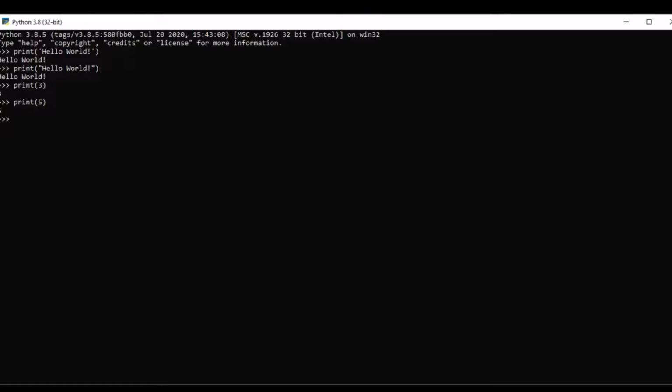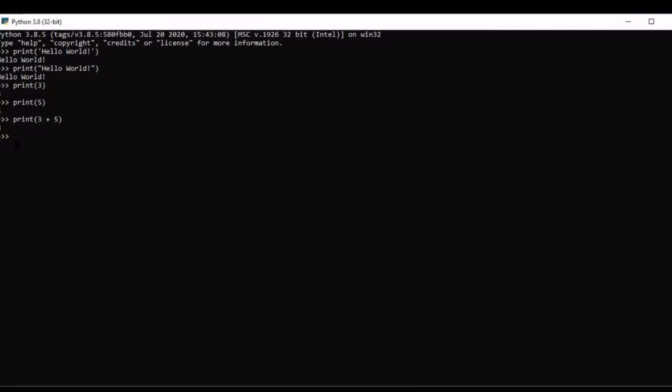Another important thing you can do, you could also write print 3 plus 5, for example. That gives you 8. So there are so many things you can do with Python. Well, with this, you're a bit limited because you just write it one command at a time. It comes back to the cursor here and waits. Whenever you see this blinking cursor, it means it's waiting for you to give it the next command to execute. Once it executes that command, it waits for you again.